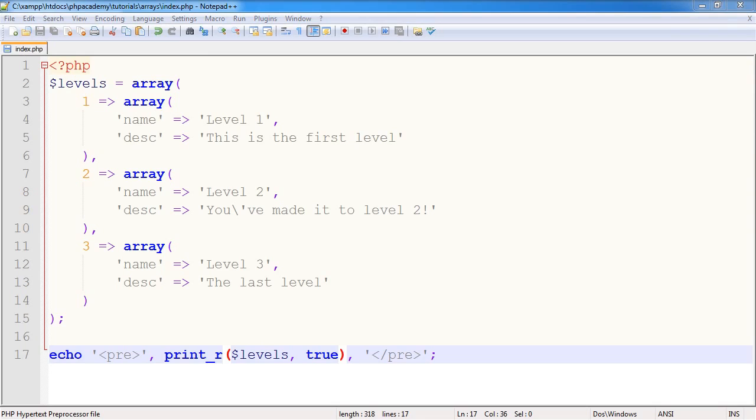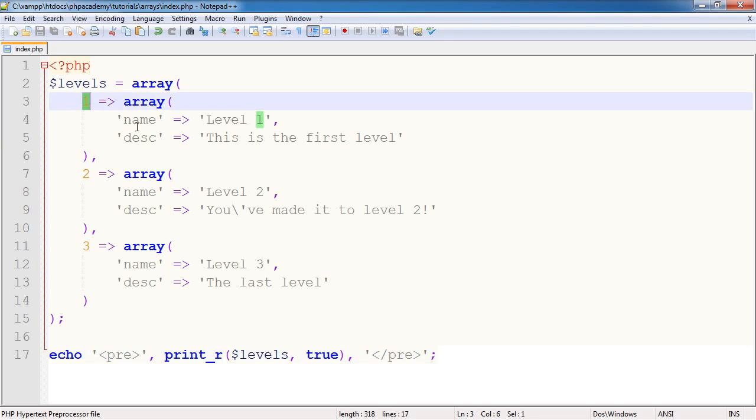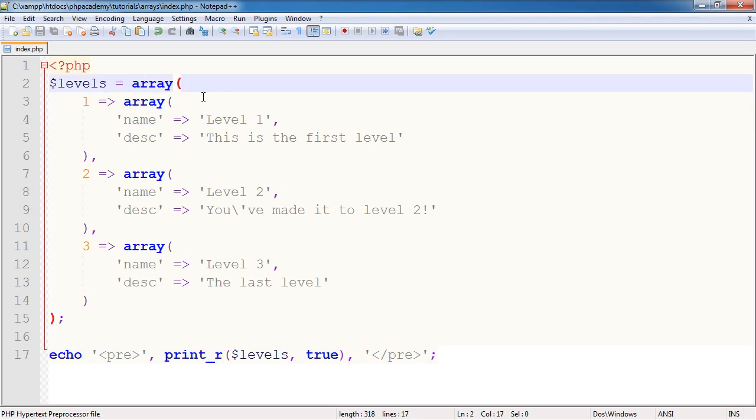So now that we've looked at creating arrays and outputting arrays, seeing what's within an array, we'll move on to the next part of the tutorial where we're going to actually start to get to the fun stuff. We're going to be writing a function to return level 1's name or description dynamically. So we need to write a few lines of function to output any of the data here, which is going to be extremely useful if you're working with larger data sets.